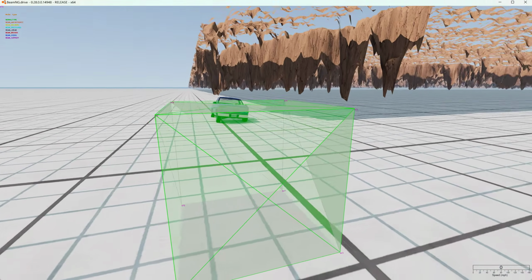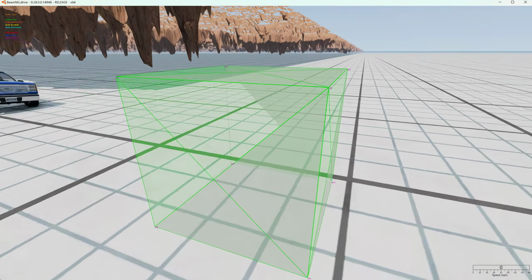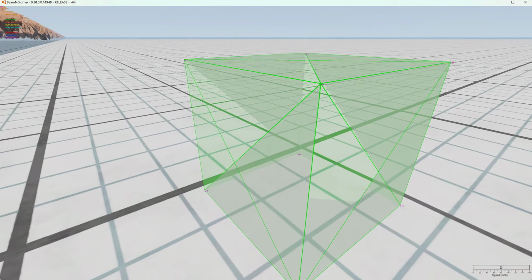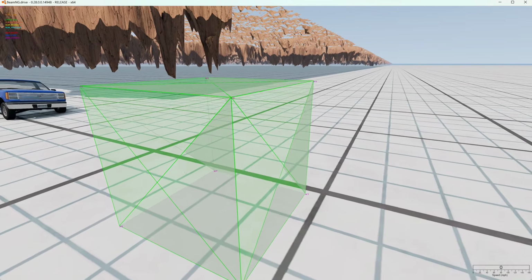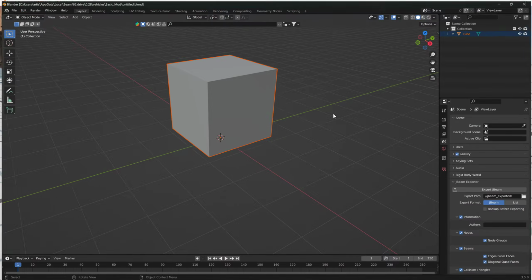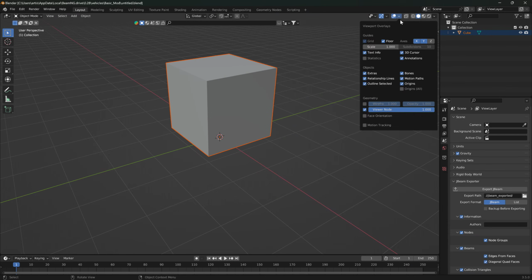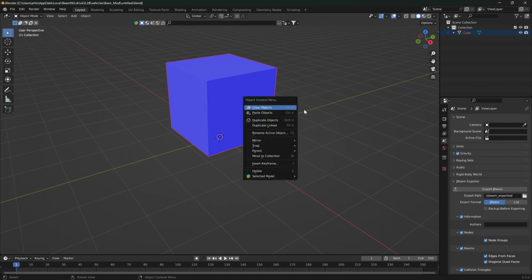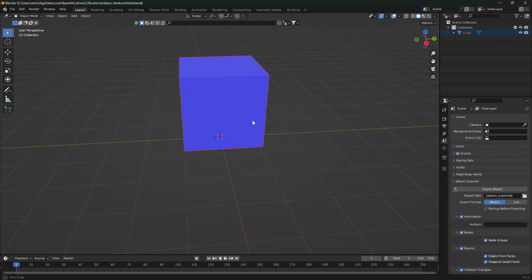That's just the way the camera is. It's just the way the transparency's being crazy. Or no, it's right. I don't know.